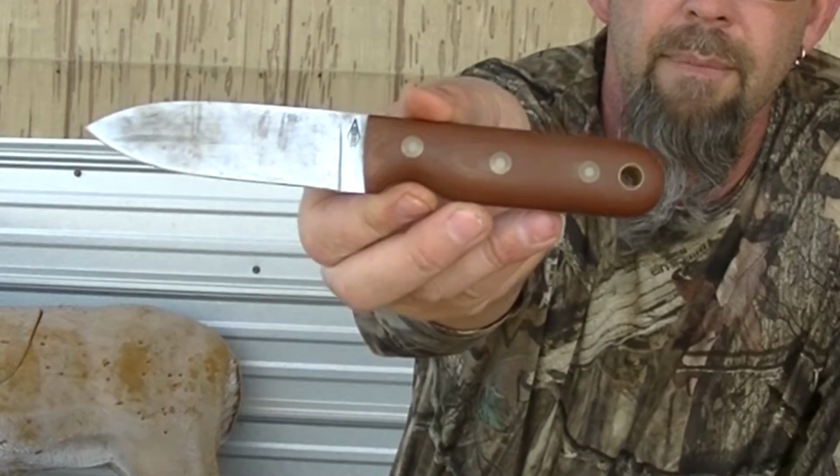The handle on this knife is amazing. It is micarta. It has red kydex inserts between the blade and the handles. It has fisheye rivets on it, and it has a lanyard loop. I'm the fifth one to review this knife in the outdoor arena ring, and it's still pretty sharp. We don't sharpen the knives when we send them around the arena. The first guy gets it sharp, and whatever the fifth guy gets is what he gets. And it is still really decently sharp. It's a really quality knife.